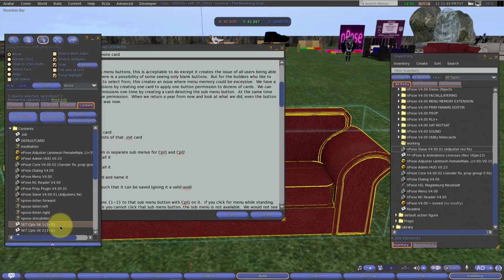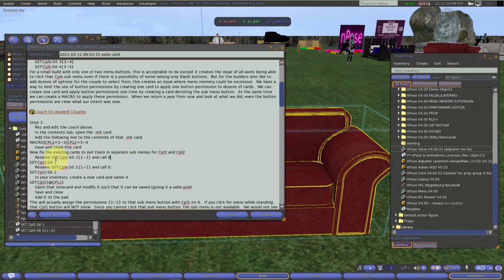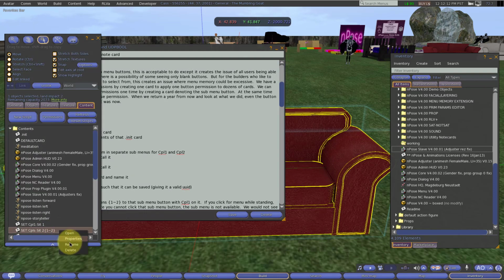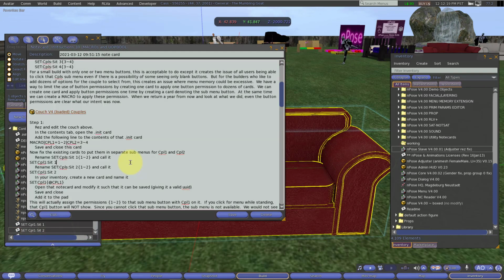Let's go down here, and this is the card we want to rename, and paste that in there. Now, let's rename couples sit 2 to read just this one. We'll rename that and paste that name in there.